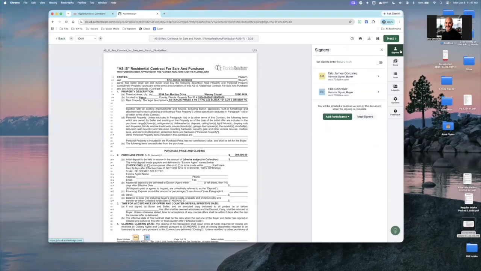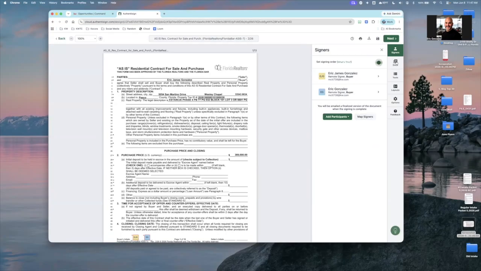One feature under signers that people hated in DocuSign was the set order. What I mean with that is it would always automatically set the order of who got the paperwork first, even if you didn't want to. If you forgot to turn that off, it was a pain in the butt because you were like, who got the paperwork? Who are we waiting on? It's a whole thing. So the feature still exists here because it is helpful depending on the type of party you're working with, but it's turned off automatically. You have to physically turn it on and say who's getting the paperwork first.